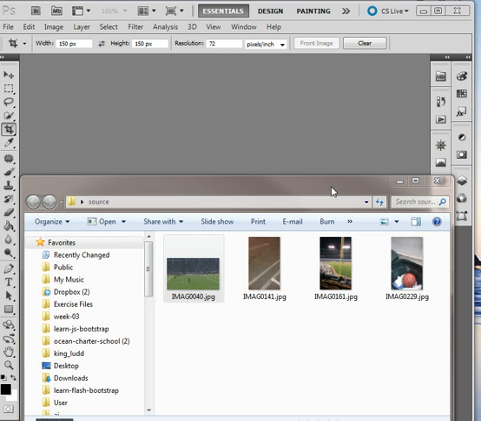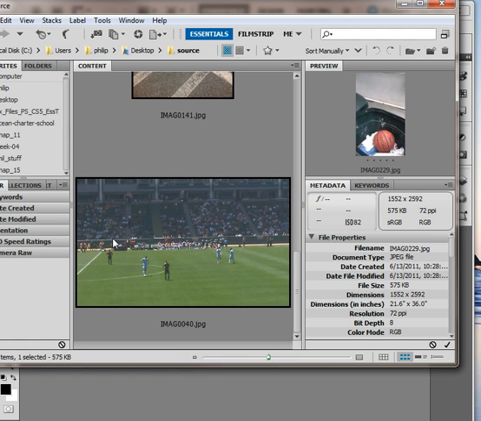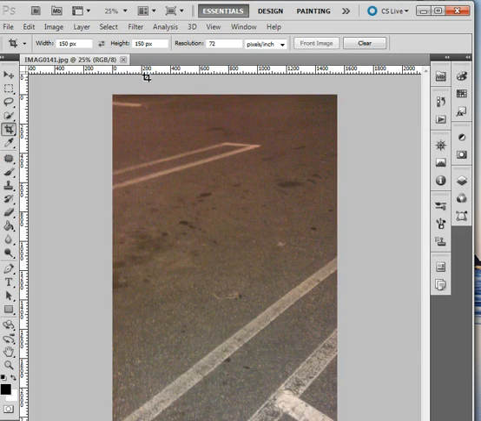I'm going to create an action in Photoshop. It's going to record me cropping something, and then I'm going to batch process it, and let's show you what happens. So I usually work from Bridge, and I just have to click on one image, and that's going to open it up in Photoshop.